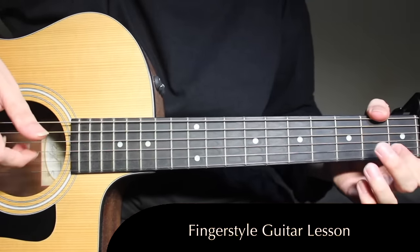Okay, so there's no particular rule as to how many times you want to do it. It's completely up to you. You just want to stop after a couple of times. You have to stop on the second string, fifth fret. So that's all that we have to learn for this arrangement, because after this, we have the ending of the arrangement, which, as I said right in the very beginning when I started the lesson, is the same as the intro.